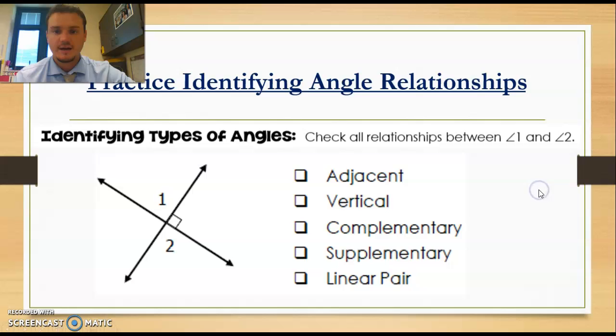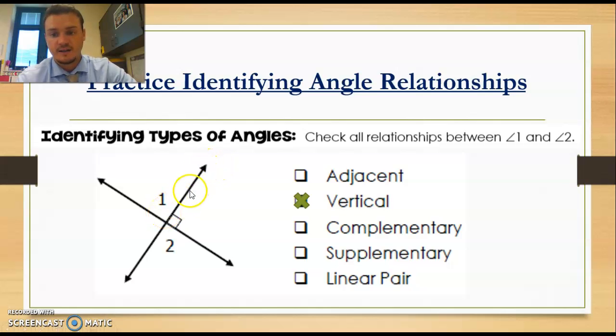All right, and then we have this example here. Angle 1 and angle 2 in this diagram are across from each other where these two lines intersect. So these are examples of vertical angles. Now, this is a trickier one, again because this is a straight line. So these two angles added together have to equal 180. So that means angle 1 is 90 degrees.